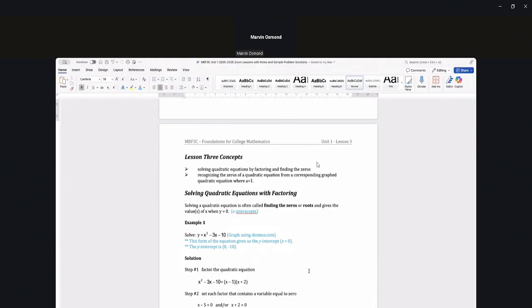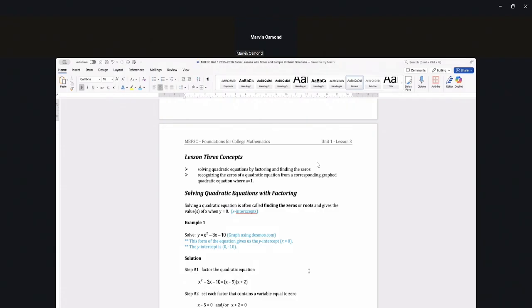As I said, this is a different way we can use to graph, but not as useful. So here's an equation, the example that's in the module or the package that you received: y equals x squared minus 3x minus 10. Now, I'm not going to go through the solution with you because it's written quite clearly in the lesson material. I'm going to just show you a couple of things, then I'm going to solve a couple of additional problems for you and provide some extra examples.